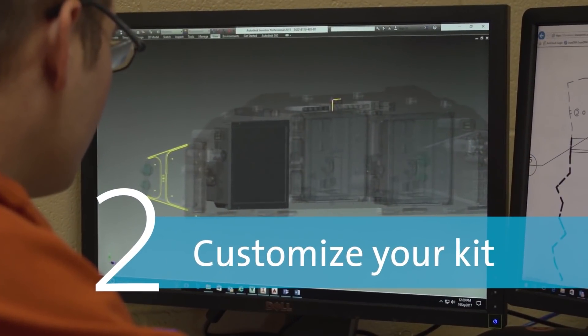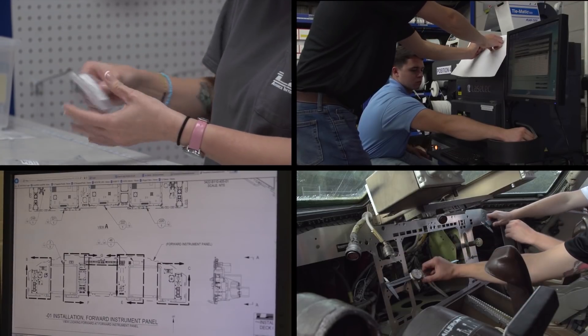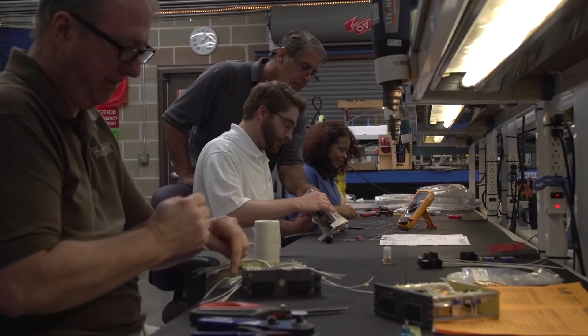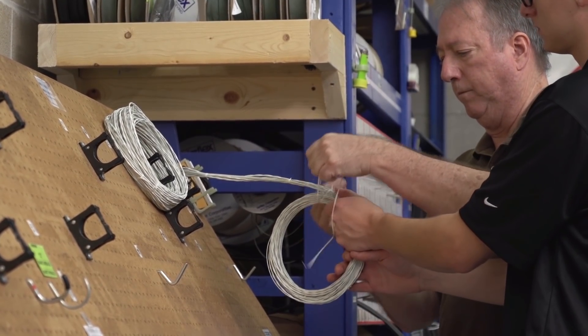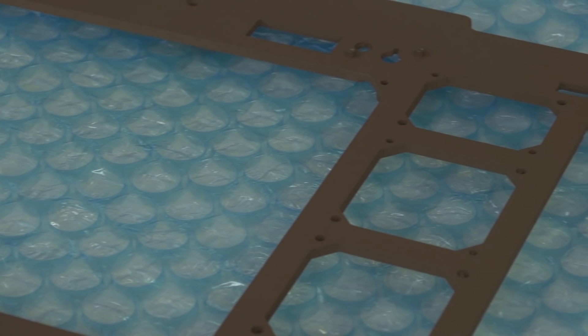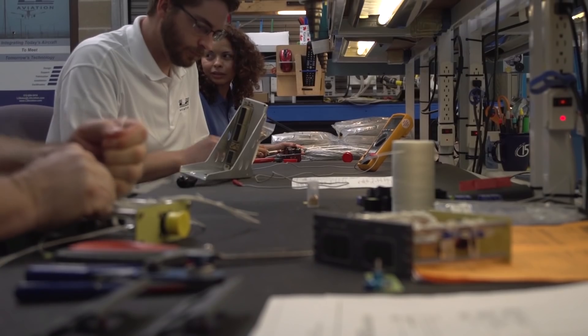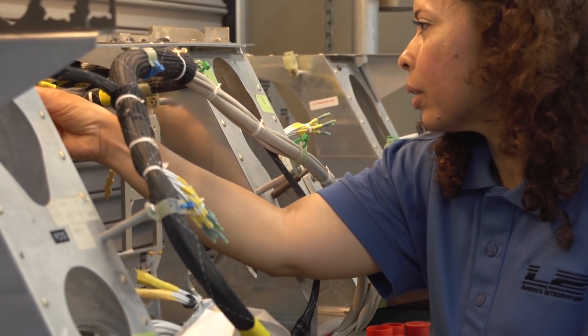Step two: the installation kit for your specific aircraft is designed, customized, and manufactured at our supply partner, L2 Aviation, with complete Boeing product integrity and safety review and approval. LDS kits include all wiring, panels, prefabricated parts, and installation hardware. Rockwell Collins, Boeing, and L2's commitment to quality processes and attention to detail helps reduce aircraft downtime.